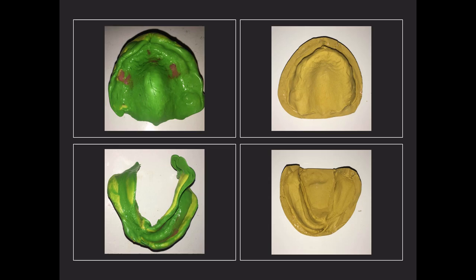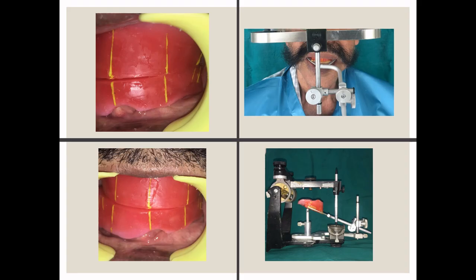Into the next step, that is the jaw relation and face bow transfer. Here the patient had a normal tongue bulk and near normal mobility and control. The evaluation of vertical dimension was done with phonetics and the closest speaking space methods. We have also discussed reducing the vertical dimension in patients with compromised tongue mobility, because an increased vertical dimension will affect the interaction of the tongue with the palatal structure, affecting speech and swallowing. But in this patient, he was comfortable using the previous dentures, which had the normal vertical dimension.